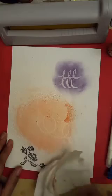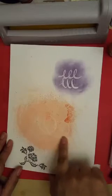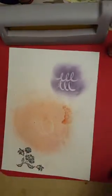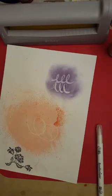Oh, and if you see the stamp down here, this is part of that stamp set that I was showing yesterday, the one that comes with stamps and stencils. I was just playing on this paper. I like this. I also tried this on a stamp. It does work on a stamp. Let me grab... here, use the back of this. Let me try this.